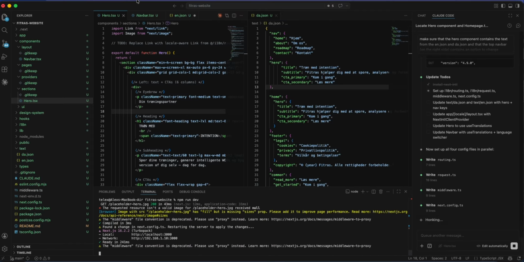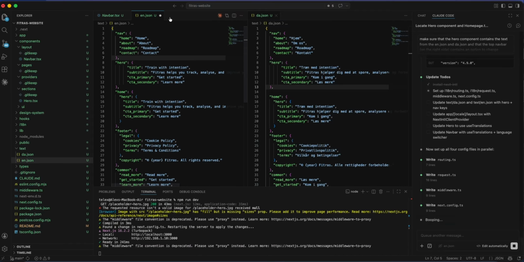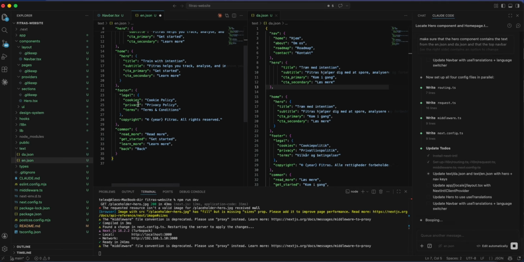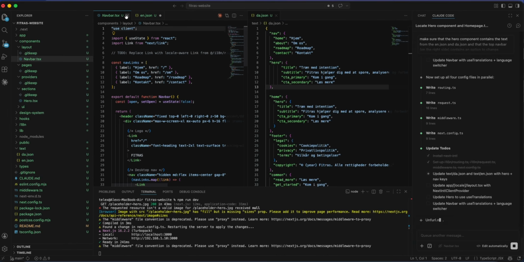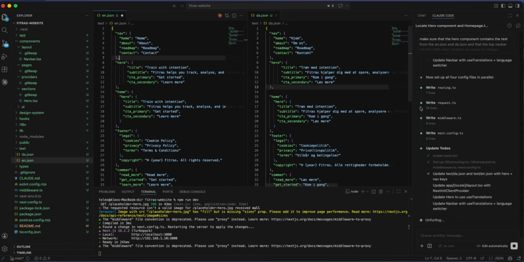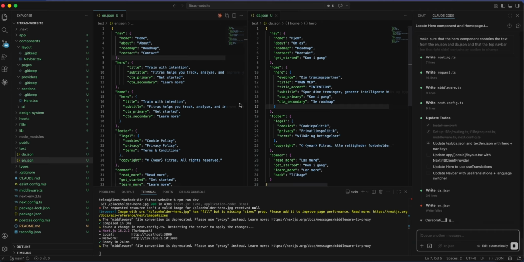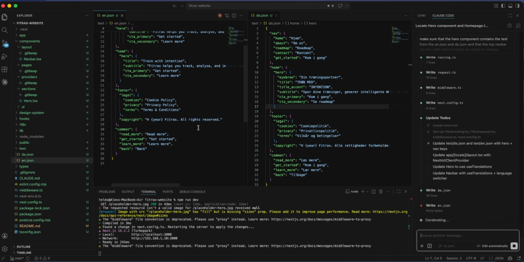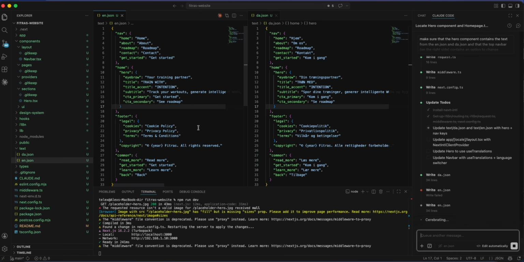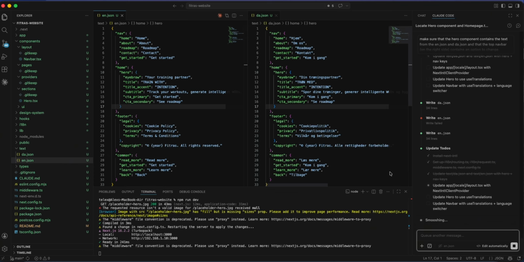Okay, let's look at what's happening in the English and Danish files. It's a bit weird that it wants to update the text since the text is already there. So you have to be a bit careful. Oh, something happened, I think. Yeah, okay, so it just updated the hero section, which is fine for now.